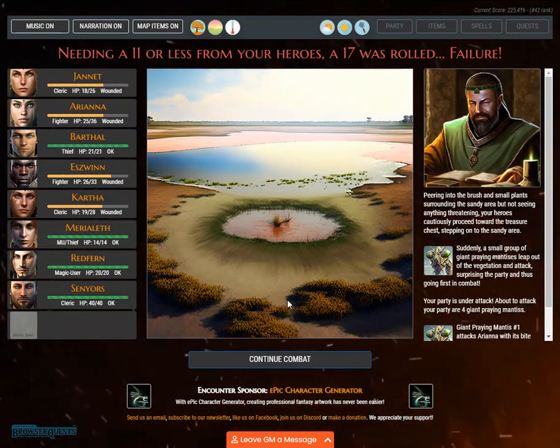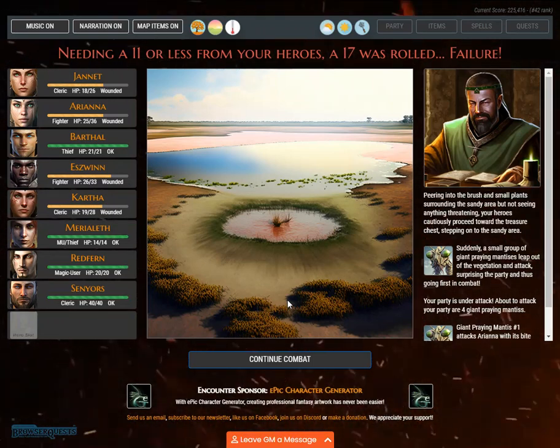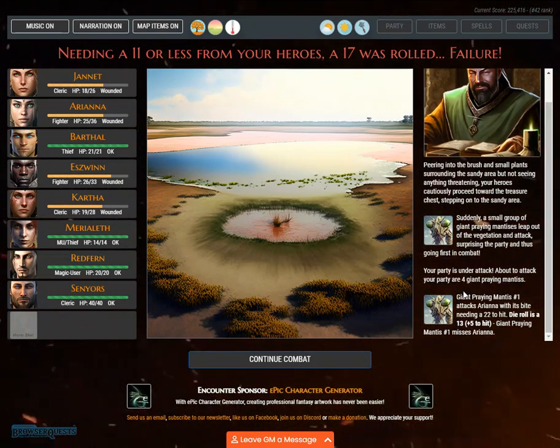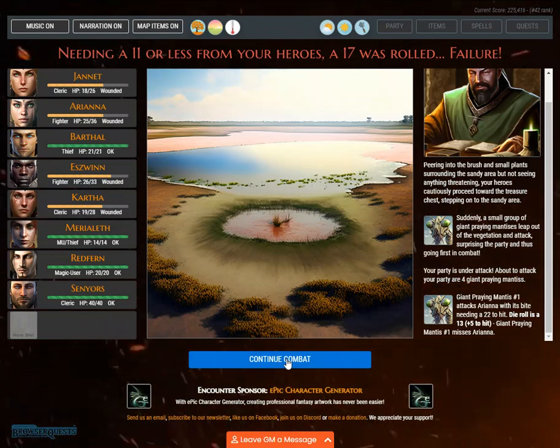Suddenly, a small group of giant praying mantises leap out of the vegetation and attack, surprising the party and thus going first in combat. Your party is under attack. About to attack your party are 4 giant praying mantis. Giant praying mantis number 1 attacks Ariana with its bite, needing a 22 to hit. Die roll is a 13, plus 5 to hit.